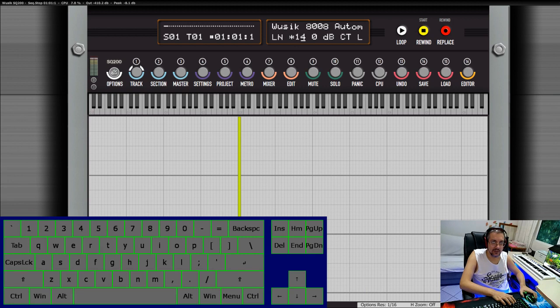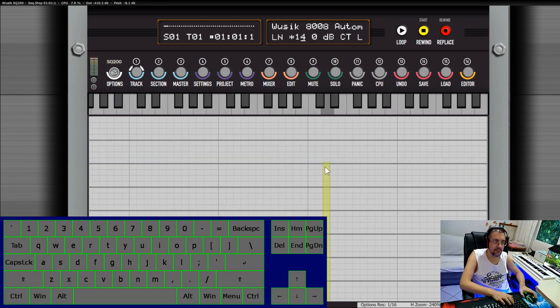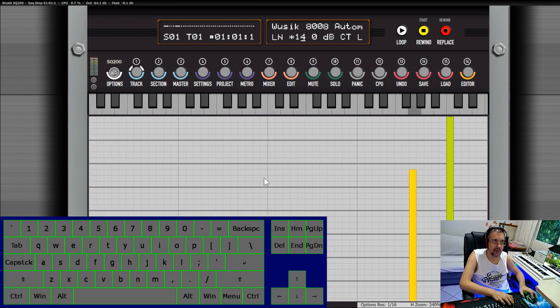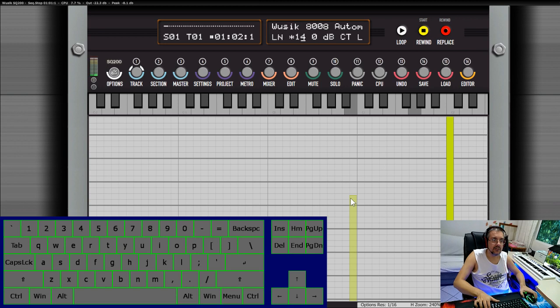Let me show here. Vertical zoom. 40. Where are my notes? I just set it to 40. Let me put it manually here. What's the panic button?